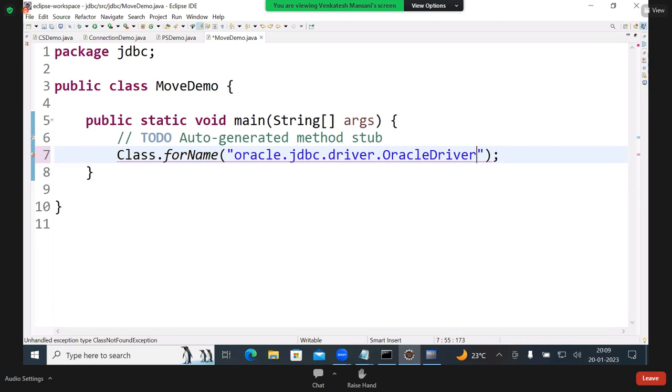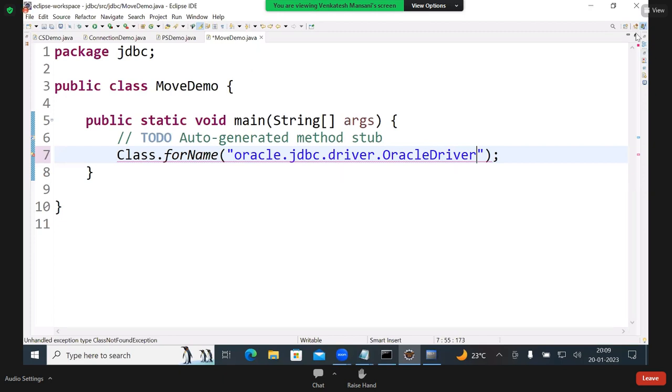Different versions have different jar files, depending upon your version.